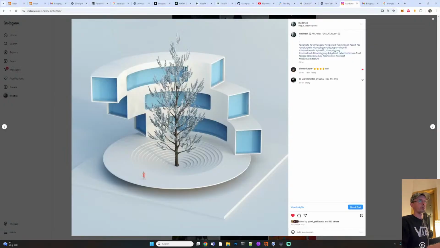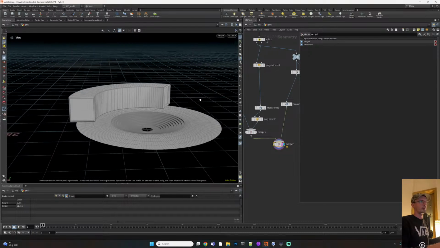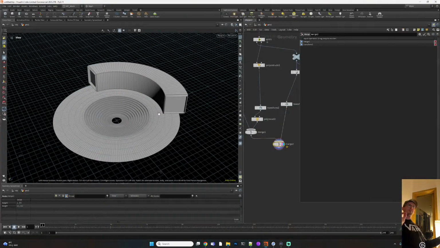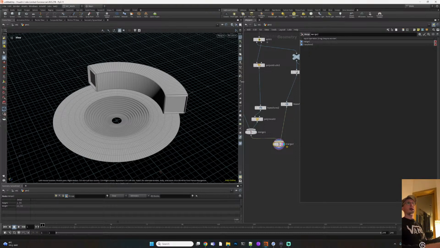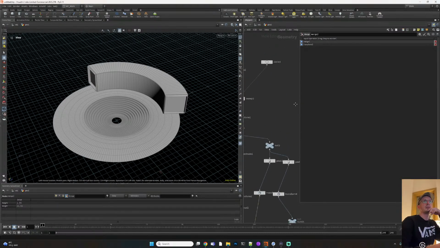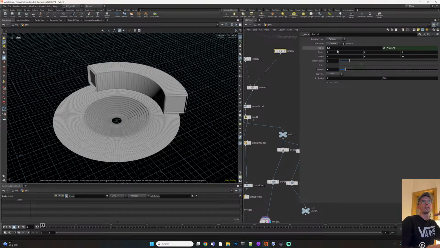Okay, what about the scale? We can adjust it later on. I think it should be a bit bigger. I mean the structure itself. So let's put something like 3, or maybe 3.2.